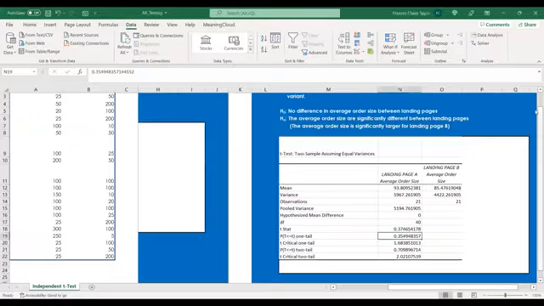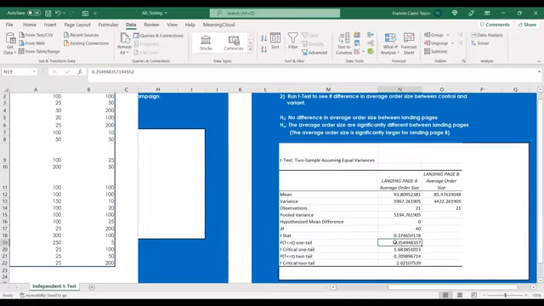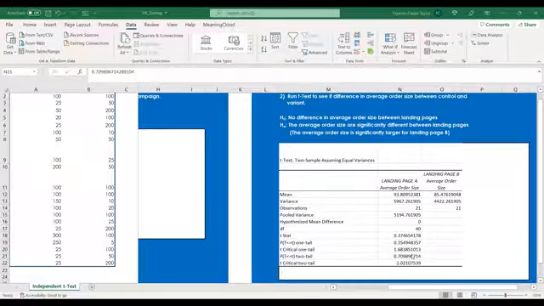For example, in our case here, the alternative hypothesis is that the average order size for landing page B is greater than the average order size for landing page A. Now, two-tailed tests can detect differences in either direction, so greater than or less than.